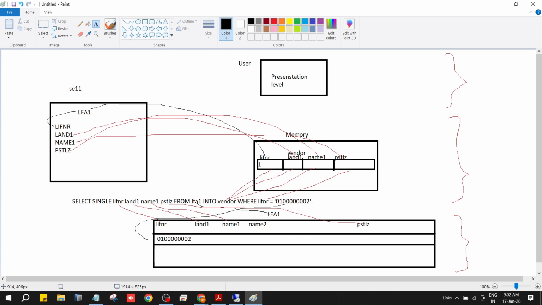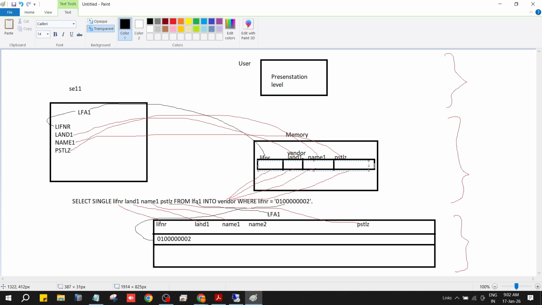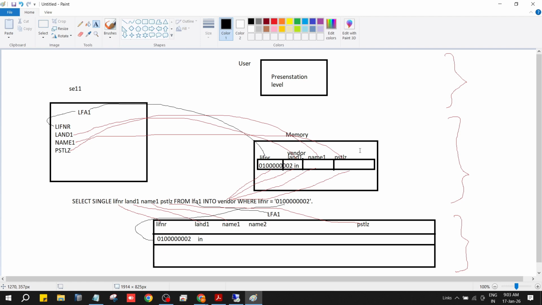I'm going to write the same 0, 1, 2 in between 7 zeros, then 3, 4, 5, 6, 7, followed by India and proceed further. That means first I have to write India in the underline, and so on. Other values, whatever is there, you will get it.